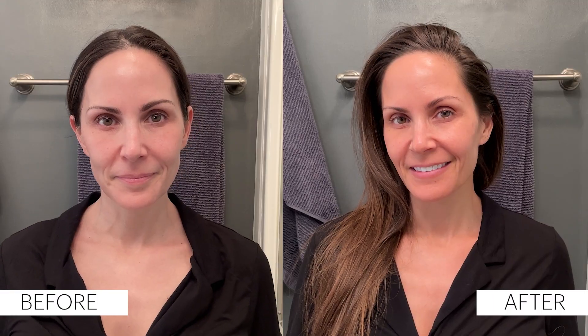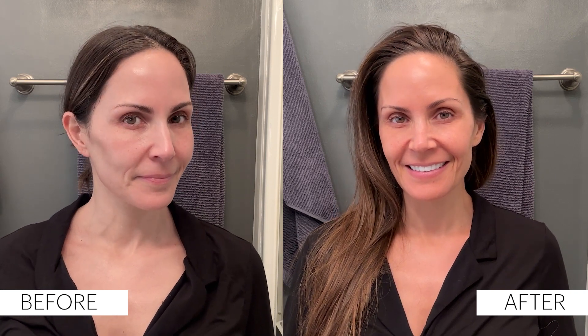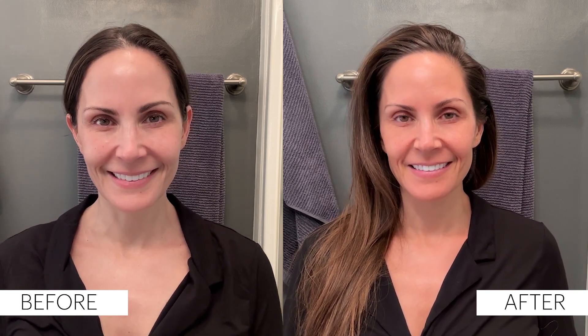This is a quick-dry formula, so it won't stain your clothes or pillows if you use it at night like I did. I woke up the next morning with a natural-looking tan that didn't have orange undertones that I found with some other self-tanning products, but you should always do a patch test ahead of time. So if you're looking for a radiant and safe sun-kissed glow, then these drops from Tan Luxe are a fabulous and easy addition to your skincare routine.